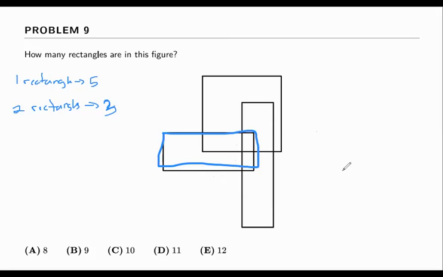I listed that in the first 5 because I said only one rectangle, which is one was this, one was this, one was that, and then one was this, one was this, and one. So when I take a rectangle that is just one, I counted that already in my first 5. But my question is, do we see any rectangle that's combined with 2s or 3s or 4 rectangles that I didn't count so far? That is what I'm trying to see.